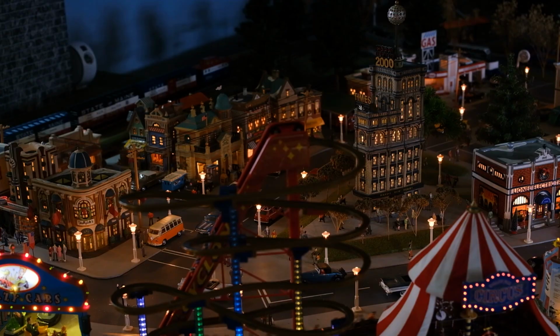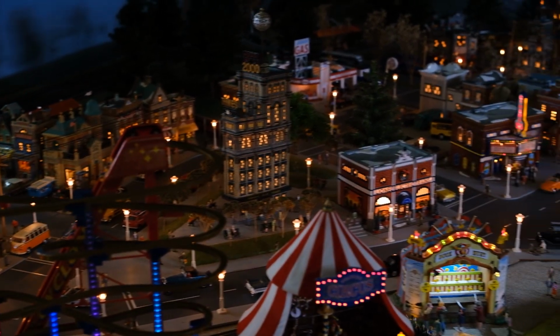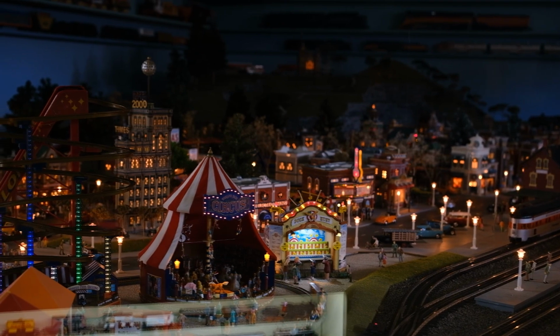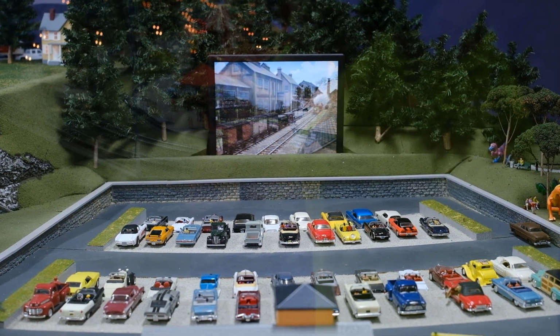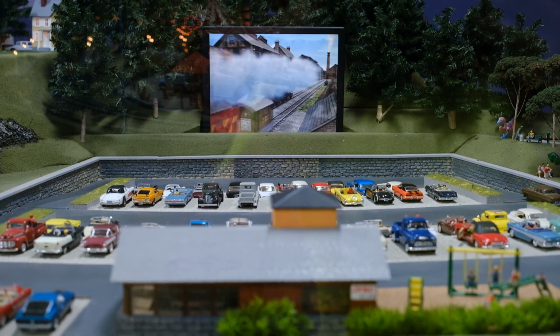The first public showing was on my wife's birthday, in October 2016. But the official groundbreaking ceremony and the blessing took place in 2017. So that was the official opening of the museum. The layout is about 1,000 square feet, with 19 trains on the layout, 3 years and over 5,000 hours to build. We have 8 volunteers that helped build it, not all of them, but also now help running the trains.